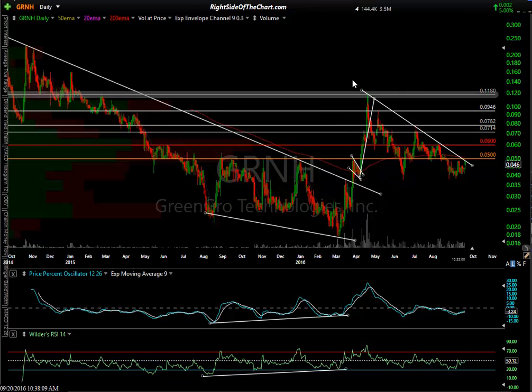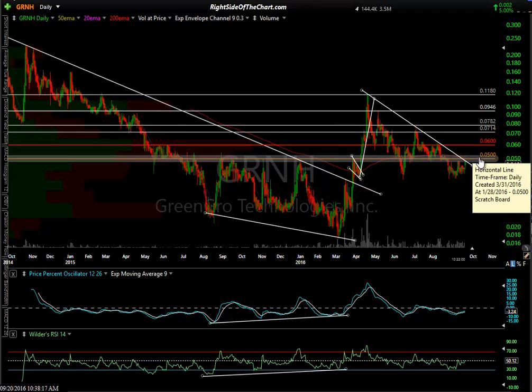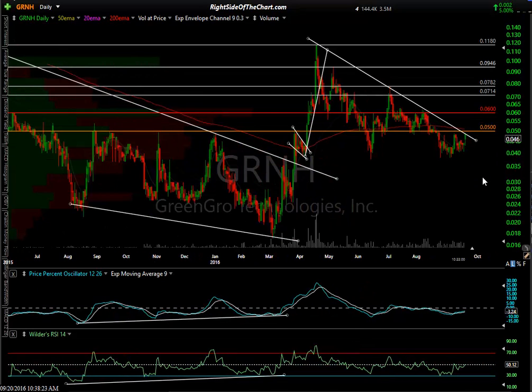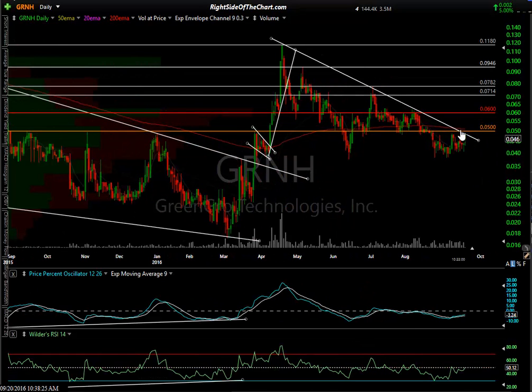Well, we're looking at a pretty well-defined downtrend line that comes in, and I like to see this. I like when I see a downtrend line that comes in with horizontal price resistance. So we have price resistance at 5 cents and the downtrend line. So break above 5. Now, to be safe, when I see two resistance levels in close proximity, I wait until the latter of the two are taken out.